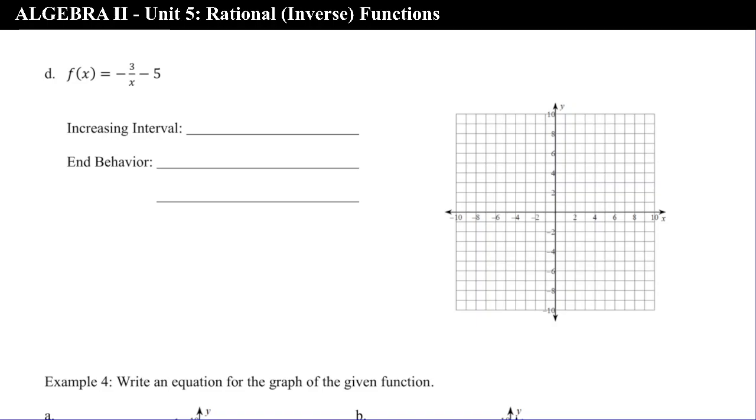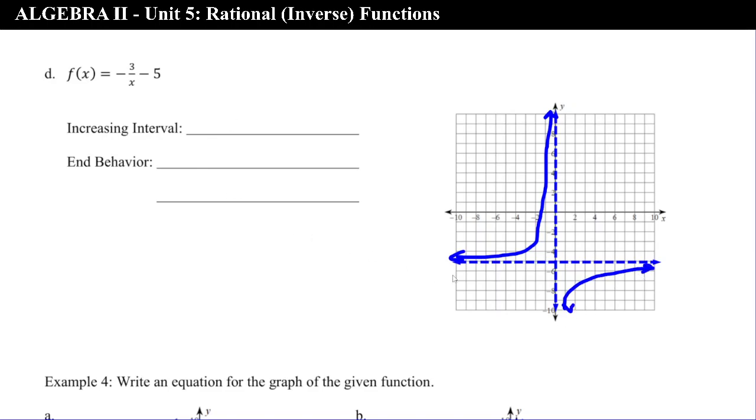So again, let's figure out what our asymptotes are. So we've got no h value, which means that our vertical asymptote is going to be right along the y-axis. And then we have a -5, so our horizontal asymptote is going to be at -5 for our k value. And now we're just going to sketch. We know it's negative, so we're going to have this in quadrants 2 and 4. And we know that there is a stretch of 3, which we kind of tried to show here, but it's not going to be particularly exact here.